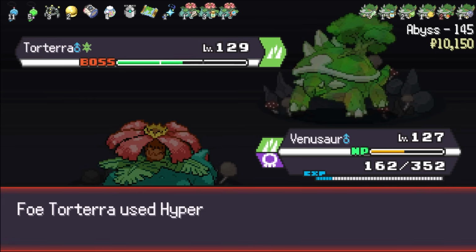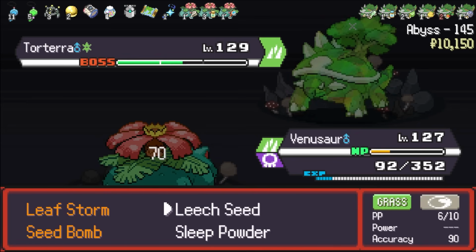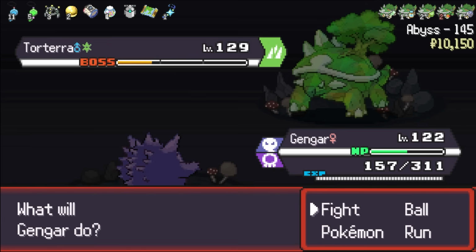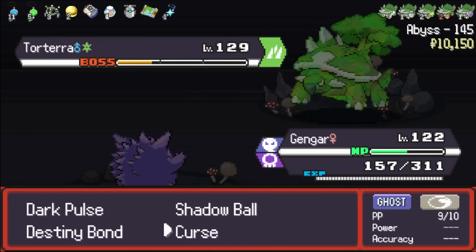So maybe we can get Sleep Powder off. Oh yeah, it doesn't affect it. It's grass. I forgot about that. Alright, so I guess we just do our best. Alright, it's not terrible. So we'll just play it safe and go for the Curse.